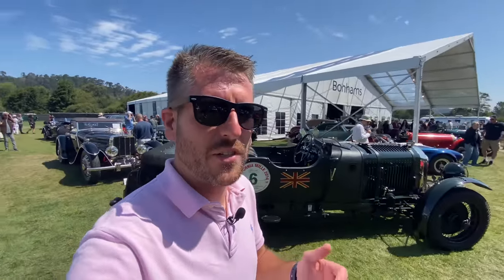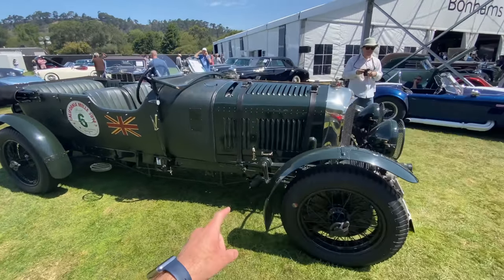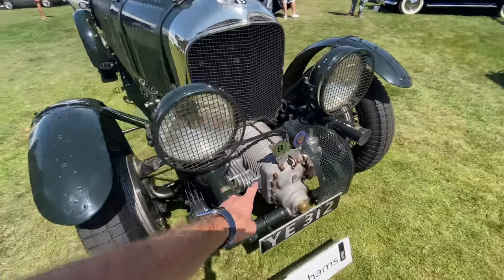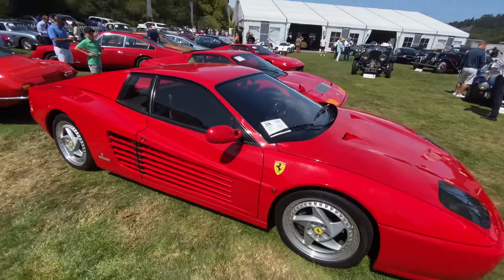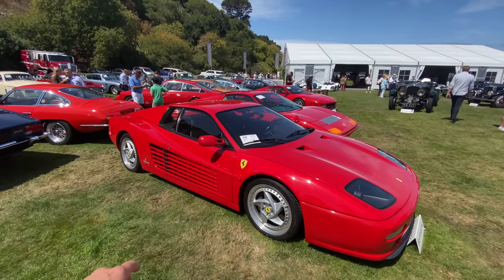In the background right now they're selling Tom Hanks' Airstream trailer. The things that they auction, it's wild. Look at this though — a Blower Bentley. These are so, so cool. I will own one of these one day. Look at the supercharger, it's just sticking out of the front. It is so cool. We have the Ferrari 512M — this was, if you think about it, the best that the Testarossa ever got. Very cool, very rare. It doesn't even have pop-up headlights — that's kind of one of the 512M things.